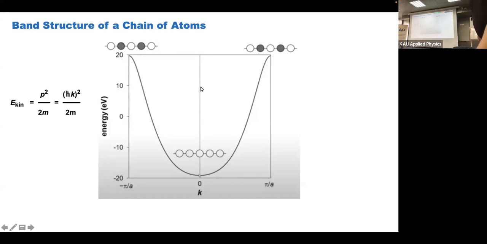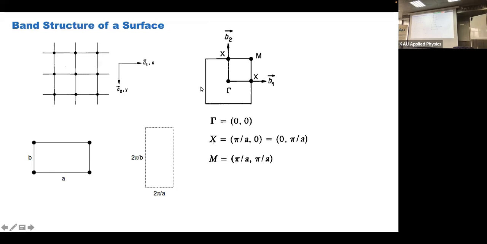But what should we do for more complex systems, for example, for a surface? Today we will work with graphene. Graphene is a 2D crystal, so this surface topic is very important for you. We have such a crystal structure, very simple, very common. There's one atom, second atom, third atom, and so on. It's like an infinite chain of atoms, then another infinite chain of atoms, and so on.